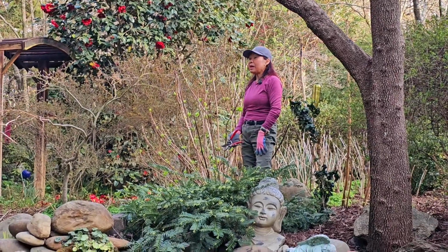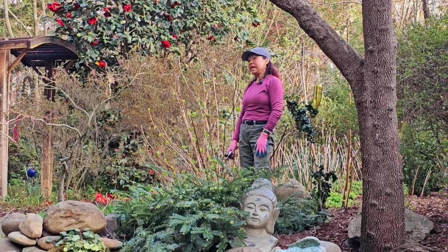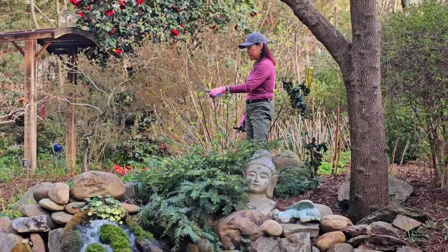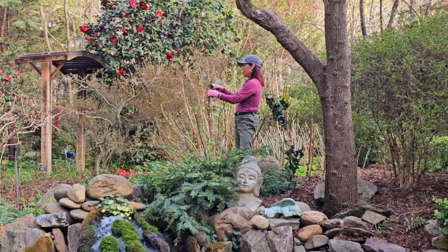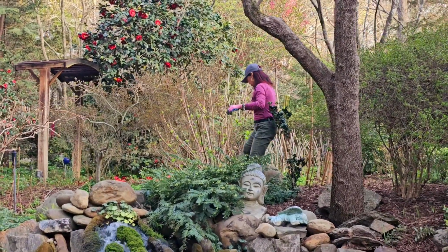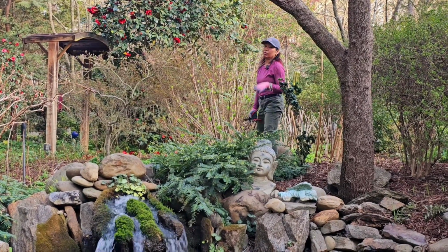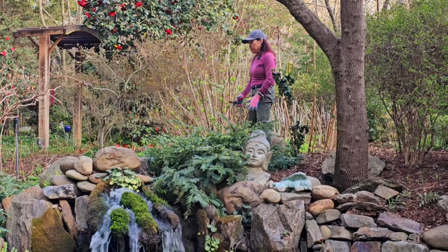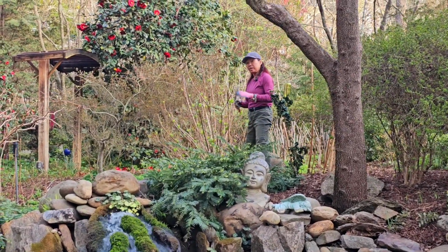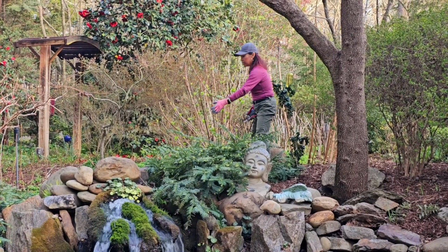Now you're going to say, how about if we've never done it before, how do we know? Well, I would suggest you wait until you see the healthy bud coming out like this. You cut out the one that is not so healthy. But don't ever, ever cut it down here. And the new one begins to come out, that won't bloom. Why? Because they're brand new, they have not stored the ability to give you blossom this year. It's going to have to wait until next year, until it becomes this.